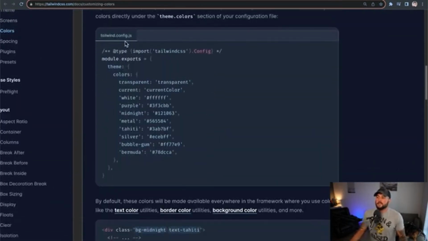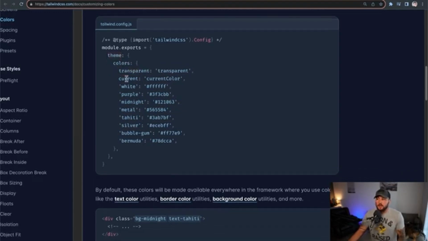So within the tailwind.config.js file, within the module.exports object, you can have a theme property, and this is where you can add different customizations to your theme. So your font sizes, your spacing within your application, all this can be done right within your config. So this will automatically apply some of these things when using your Tailwind classes. So in this example, you can see that they add these different colors here within their theme. So this would be accessible by theme.colors. And then you have a transparent color, a white color, a purple color, midnight, so on and so forth. So they're adding these different colors to their theme.